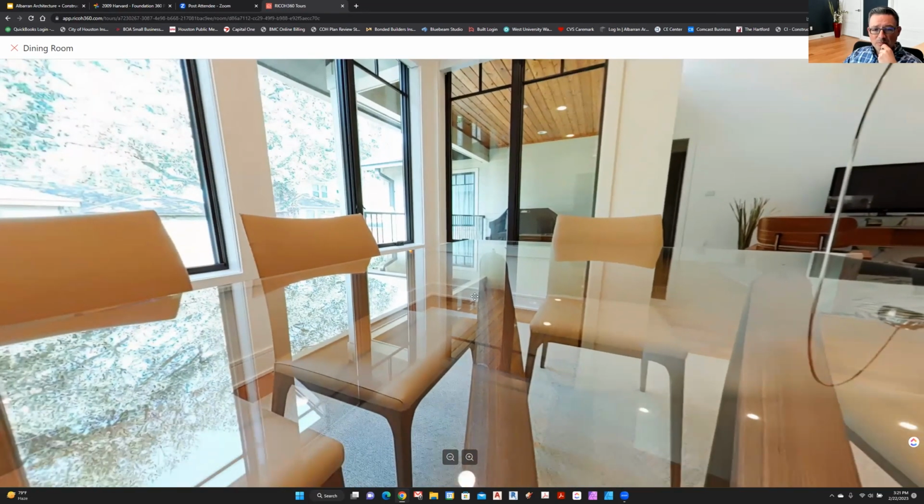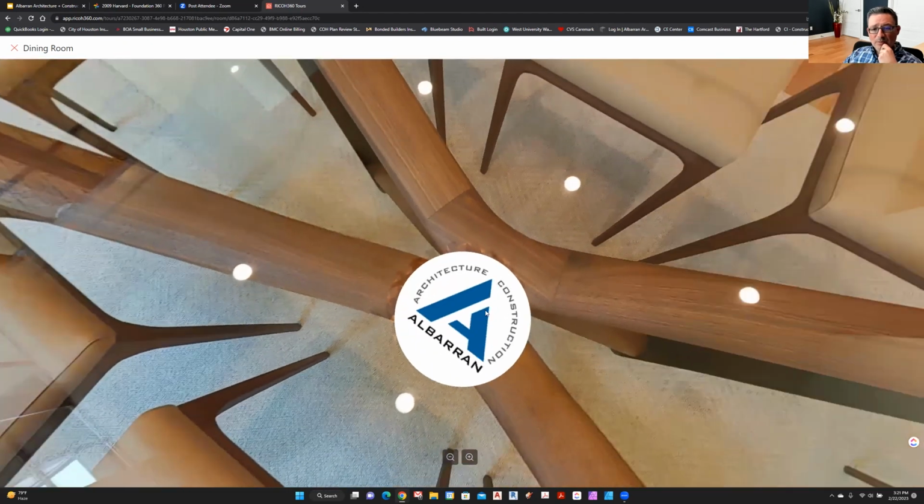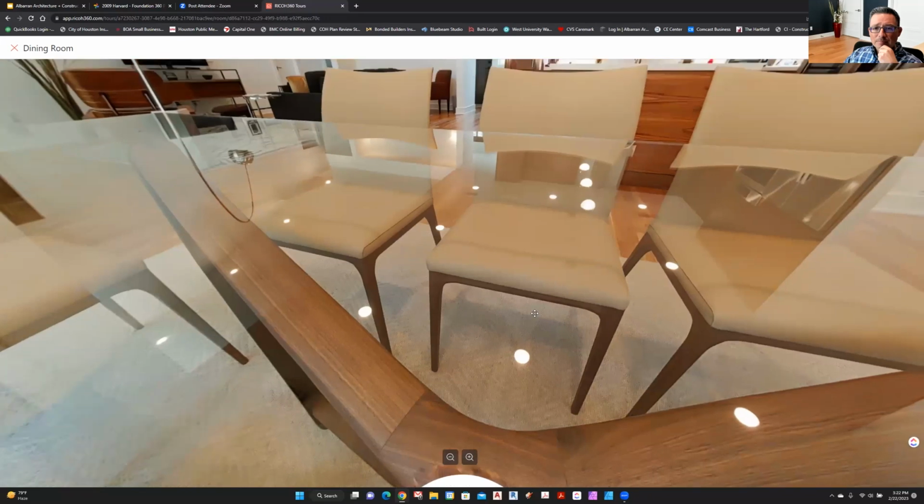Backyard. But it's kind of neat with the subscription, if you can have your logos. This is typically where your tripod sits, your camera. So you look down, and usually you see the tripod or some black circle. In our case, we'll upload our logo. So when you are sharing this with individuals, it's branded content that you're able to share with everybody.